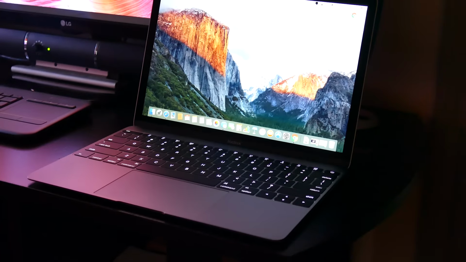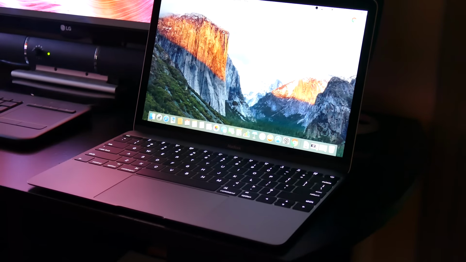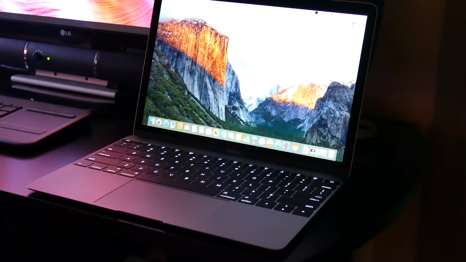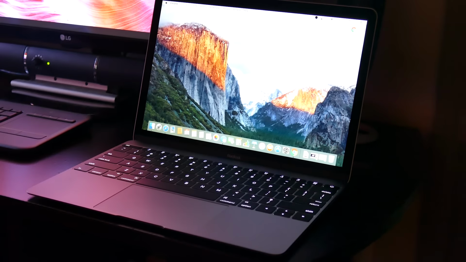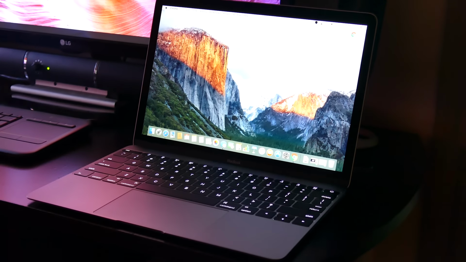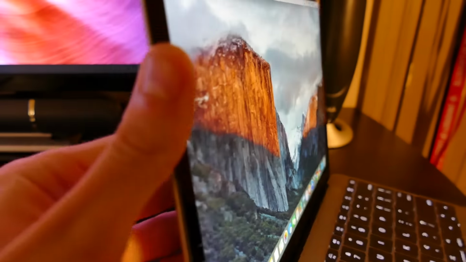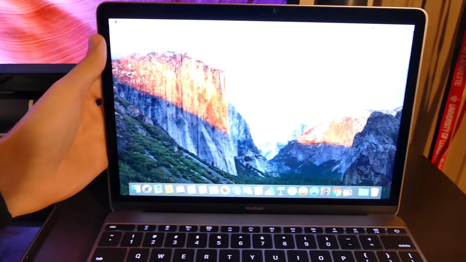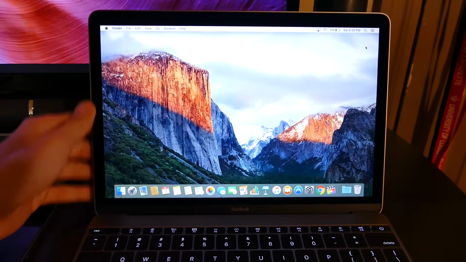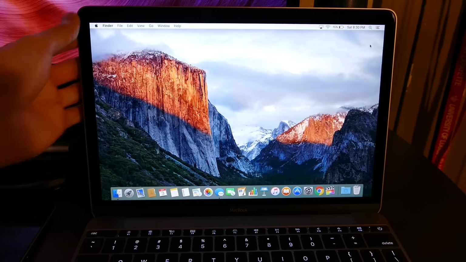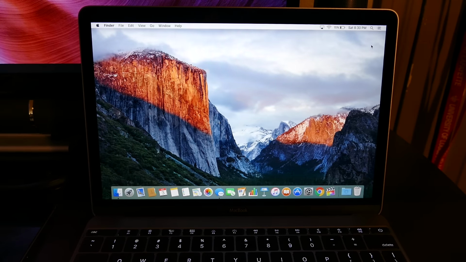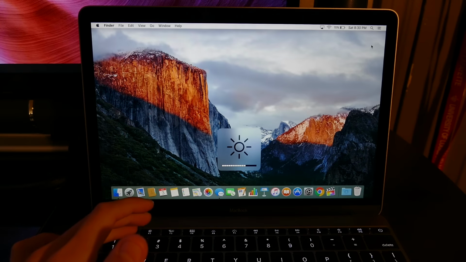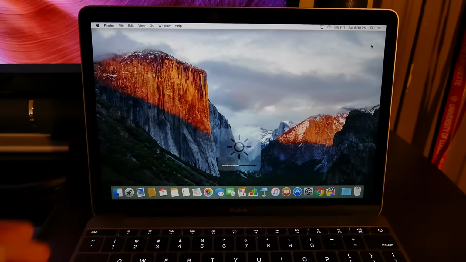So first off, I want to address how beautiful this screen is. It is absolutely gorgeous. I'm in love with Retina displays. I love the IPS technology, with insane viewing angles. I mean, look at that. You're not getting that weird color distortion, where the lights turn to darks and all that good stuff. So that's the lovely thing about in-plane switching screen technology. On top of that, you get great brightness. Right now we have it maxed out. You see, if we turn it down to half brightness here, it's still definitely doable.